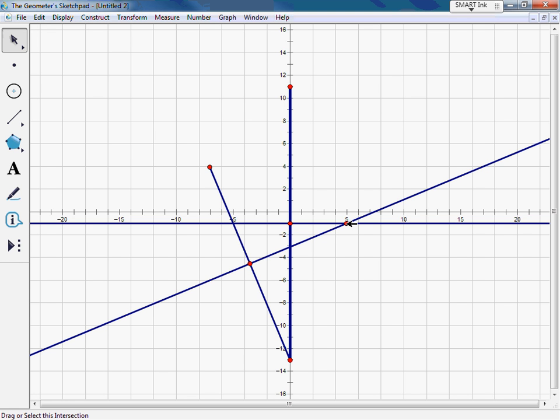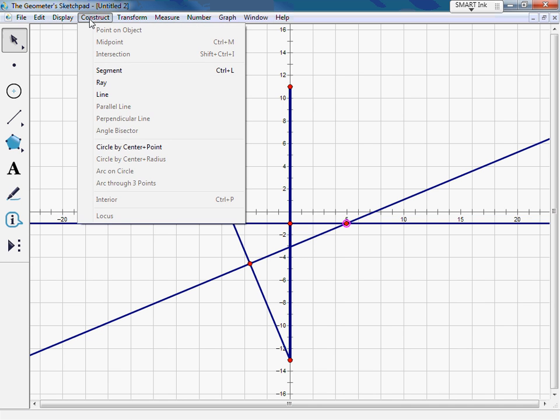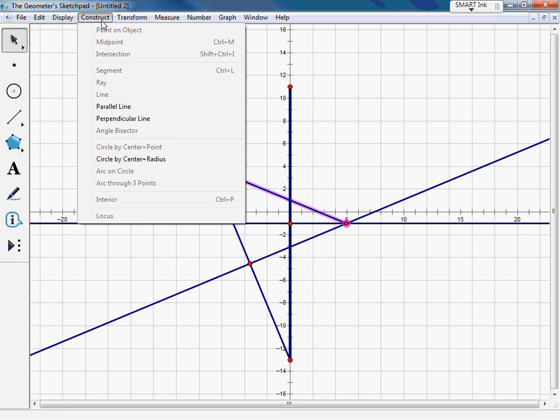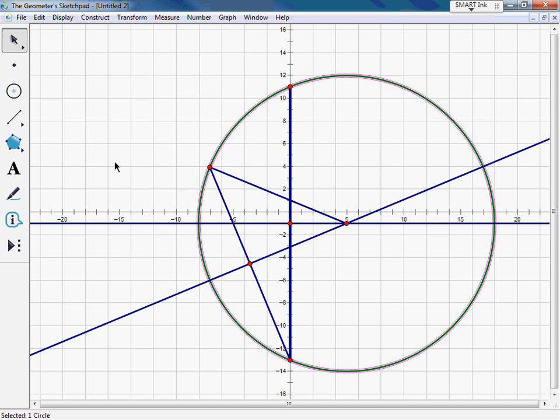Emmanuel, question. You could. You can do it with any chords. Any chords. They all will go through the center. So yeah, you could construct a segment here and do it again. That's a great question. Okay, now we need, however, we have this point. We can do this one here. It's fine. And this point, we've got to construct a radius. And then we can say center here, radius here. And with that information, we can construct a circle.